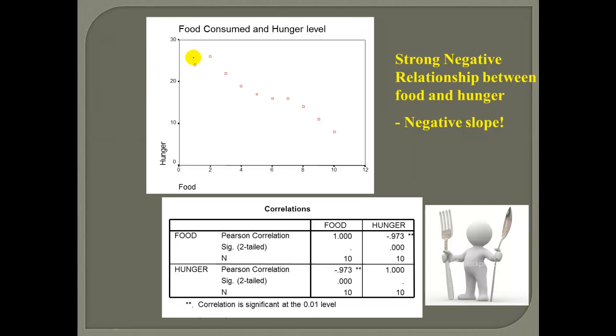Likewise, if we looked at a negative correlation, it would generally look like this. If we looked at the relation between hunger and food, how much somebody eats, we would generally expect that to have a negative relationship. The more you eat, the lower your hunger level gets, which is what we see represented in this table. And you can see down here, this is a strong negative correlation, and we can see it represented visually here.